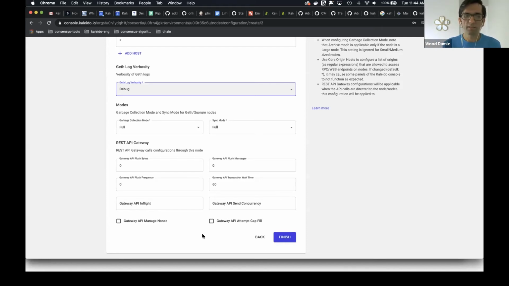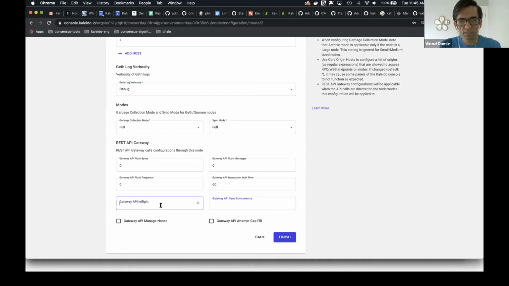And typically the expectation is that those transactions are submitted to the node in the same order. So in order to ensure this is the case, the gateway has support for managing nonces. And this becomes more important when you configure the concurrent submission of transactions. So the way you would configure concurrent submission of transactions is by configuring what is called send concurrency.